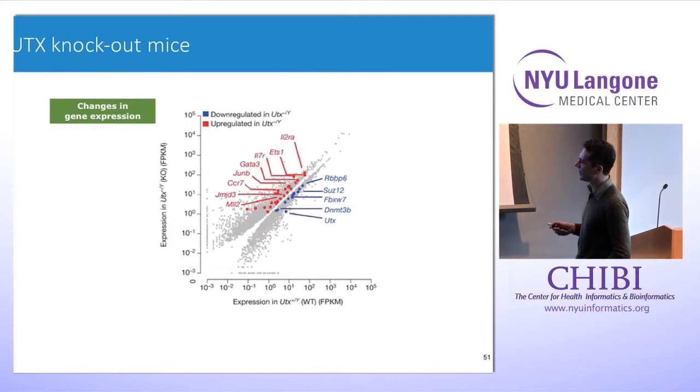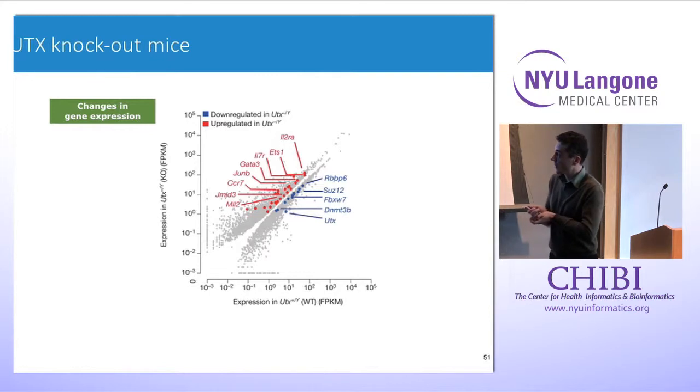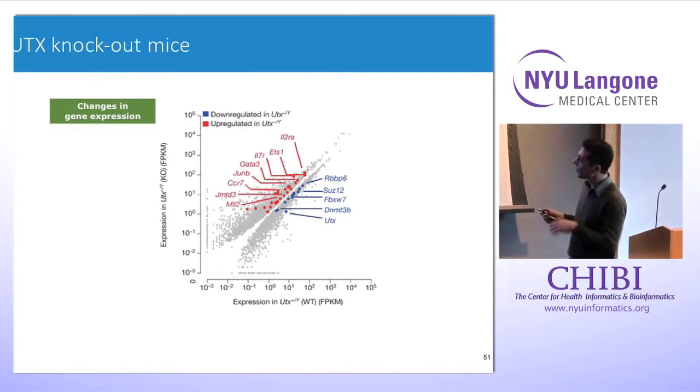Again, RNA-seq, these are different tumors. And personally, I was not very much convinced by this, because what we were trying to show here is, when you knock out UTX, you can see some classic tumor suppressors, or you can see some classic oncogenes. But the list of oncogenes and tumor suppressors is actually huge, so you can always find good examples. We found some pretty good examples in this case, but at that point, I was not convinced yet.